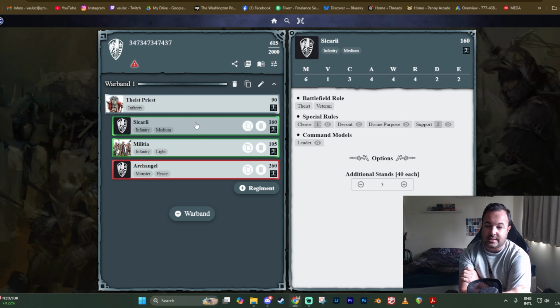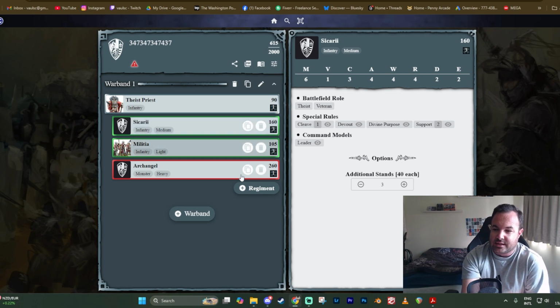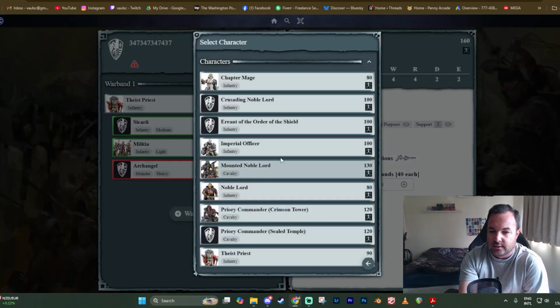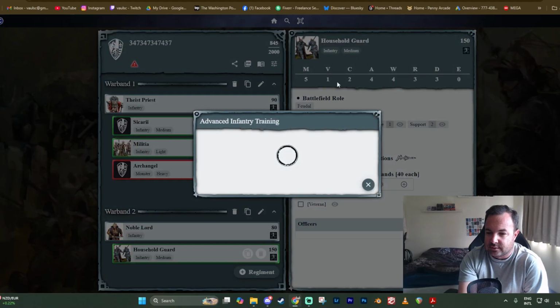Divine Purpose, obviously, you can get that on your troops anyway from Theists. And they don't quite work as well as I believe that the Household Guard are going to. Household Guard are going to be led by your Noble Lord, etc. I suppose you can try it. If they start Support 2, oh no, they can't become Support 3 because that's an advanced training thing that you get on your Household Guard. No, I just prefer Household Guard in this update, to be honest.